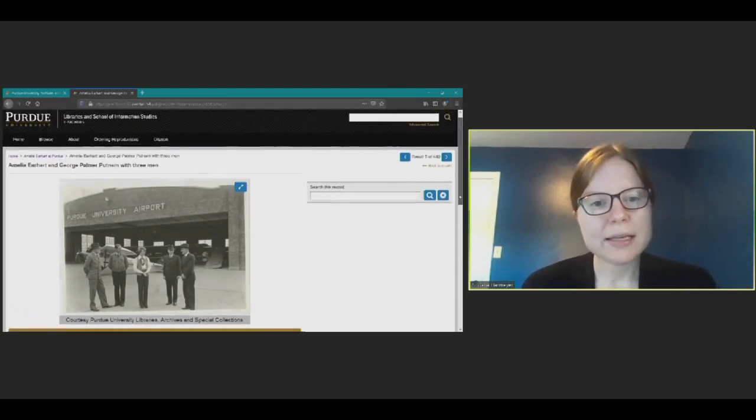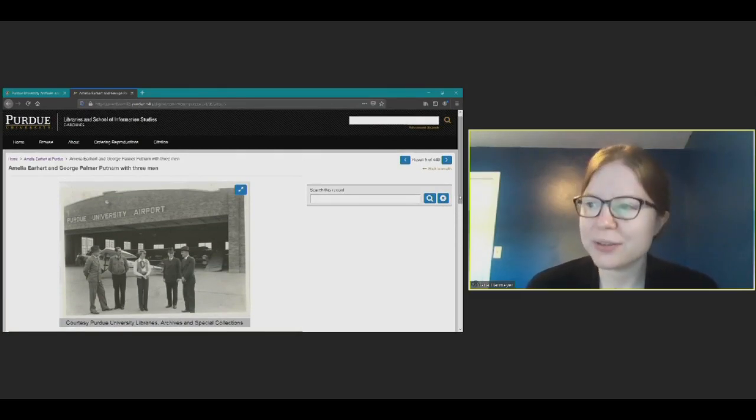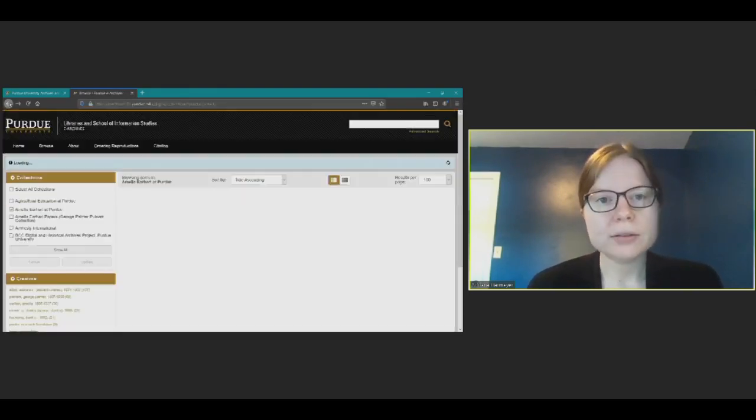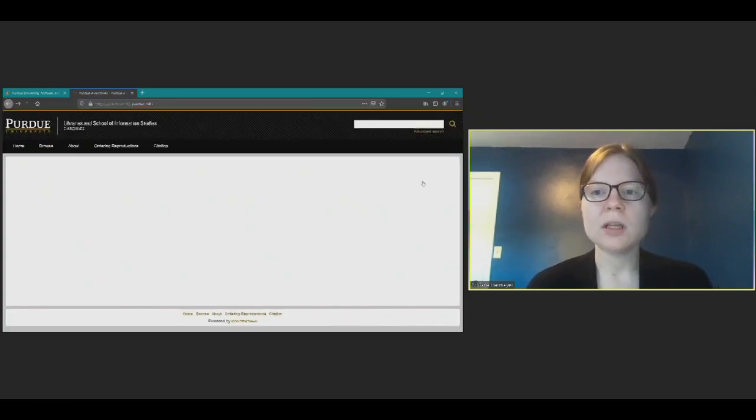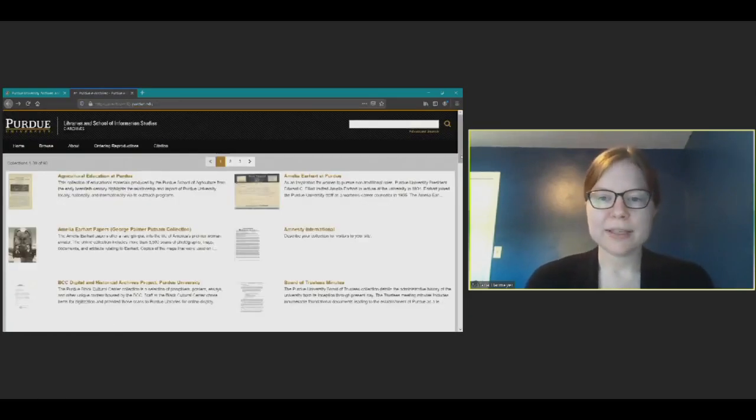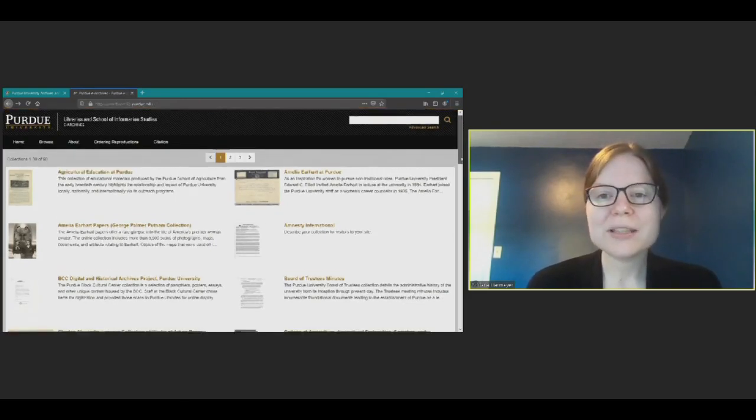So you can see that here on this photo page. We have thousands of photos here in the e-archives. This is just one example. So I'm going to go back now to the collections list as a whole. I wish I had time to go through every single collection individually because they're very interesting. But I'm just going to scroll down the page.